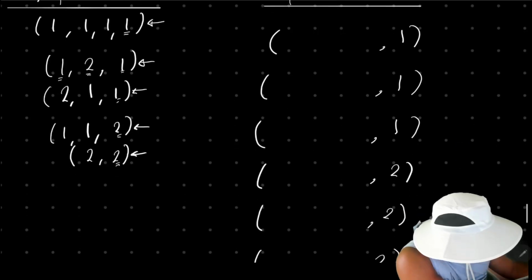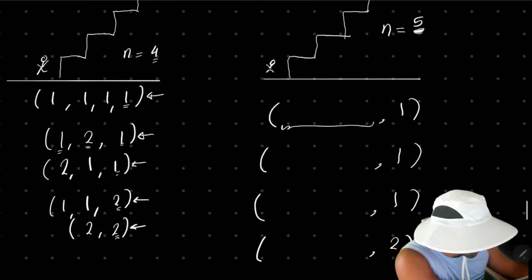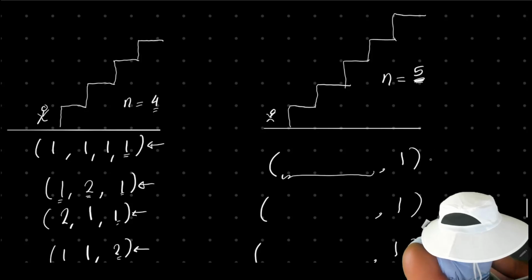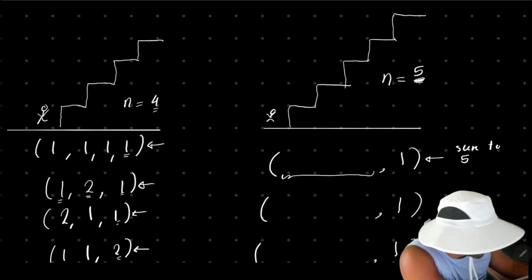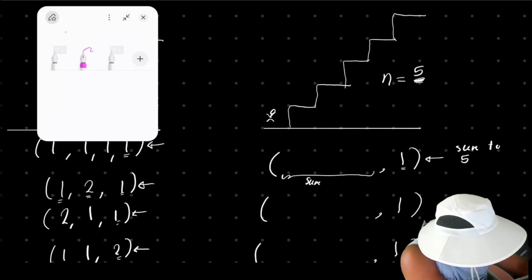But I also know for sure that whatever numbers I'm gonna write over here, they have to sum up to 4. Why is that? Well, the sum of this sequence has to equal 5. And if 1 is the very last number, that means this has to sum to 4. The summation has to equal 4.